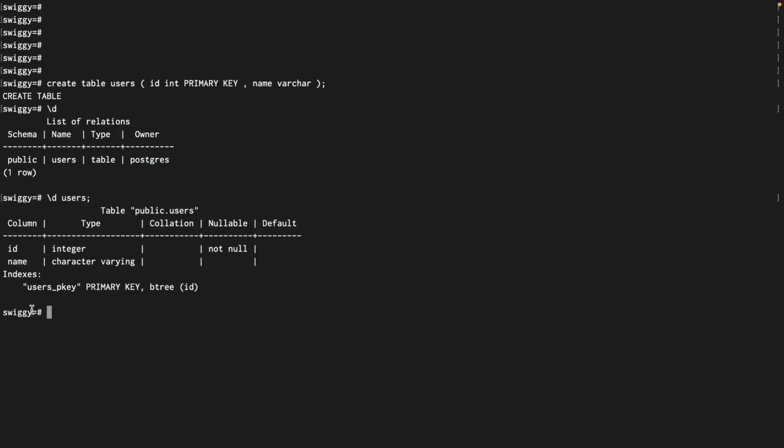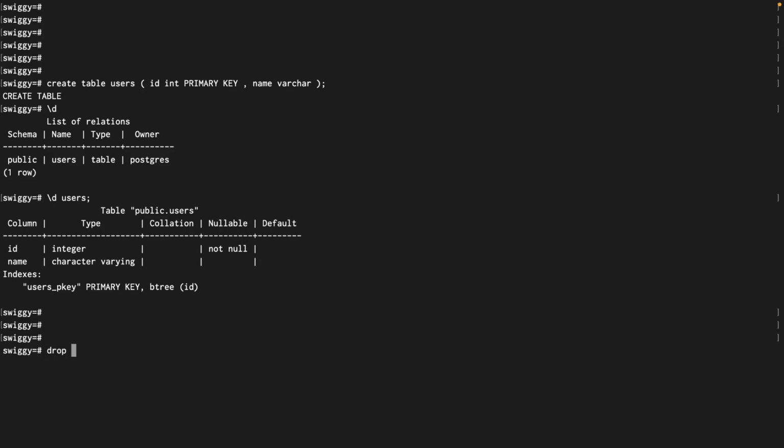If we say please describe users, then one thing we need to know is that the name is varchar type, right? And the index is created. Index is created for the primary key, and the primary key is of b tree and it is of id. The primary key is id, it is shown over here, but the index that is created is of b tree. The type of index is b tree, right? Cool. So right now we do have a primary key, and it's id. So till here it's great, there is no issue with this.